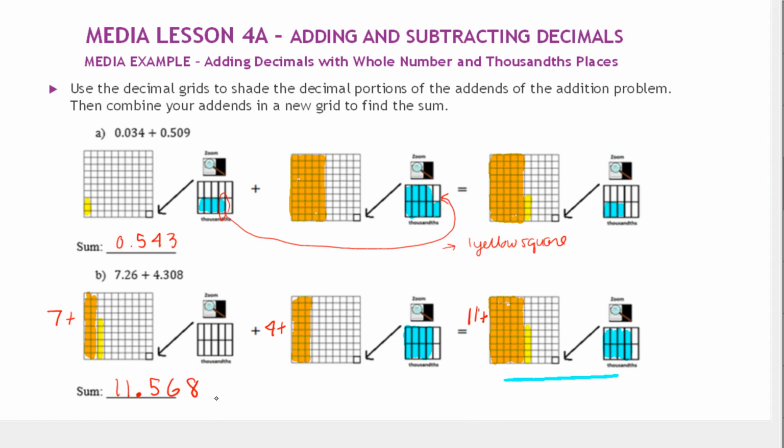So the main takeaway, besides combining the two values to make a new value, of these problems is we add like units, which in this case is like place values. So we added orange strips with other orange strips because they're the same size. We didn't say 2 orange and 8 blue is 10. It's not 10 of any particular unit. And we're going to use this same idea when we add without grids.